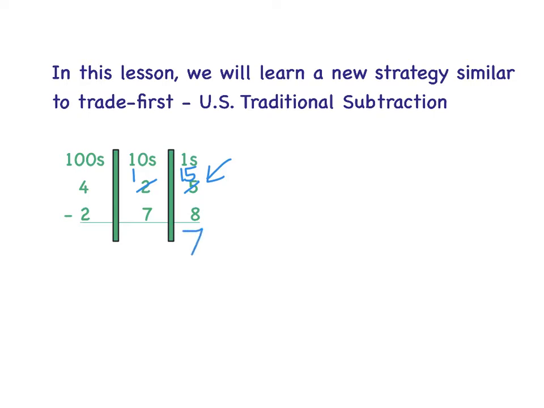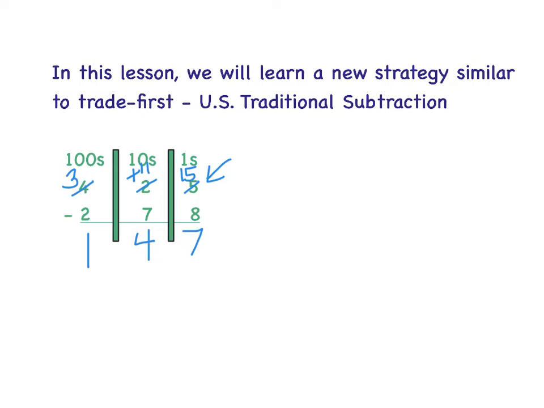7. Okay. And then we're going to look at our tens column. We have 1 minus 7. Oh, can't do that. So I'm going to go ahead and have to do my regrouping. So I'm going to come over here to the hundreds, take a group away, and add it to my 1 here, which is going to give me 11. So now I have 11 minus 7, which gives me 4. And I move to my hundreds column and I have 3 minus 2, which is going to give me 1.